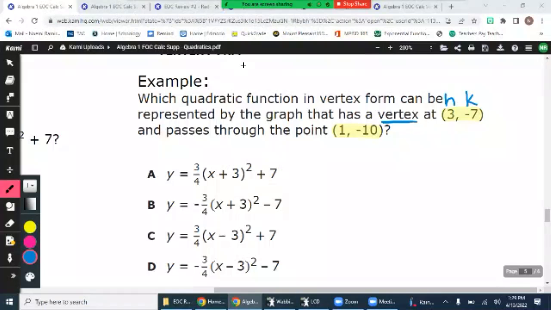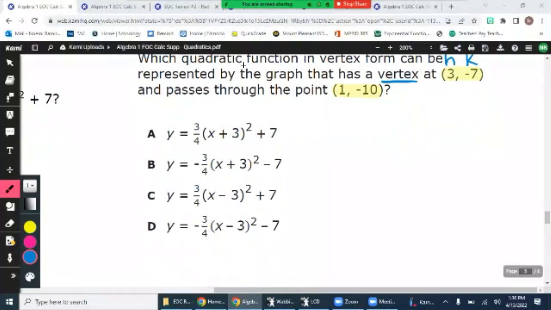One of those being the H and K. And if you look at all of your answer choices as well, you'll notice that they are all solved for Y. All of your answer choices are solved for Y. So there is a way to solve this, or to find the answer to this question, without having to do any actual work, any actual solving, adding, subtracting, multiplying, dividing.